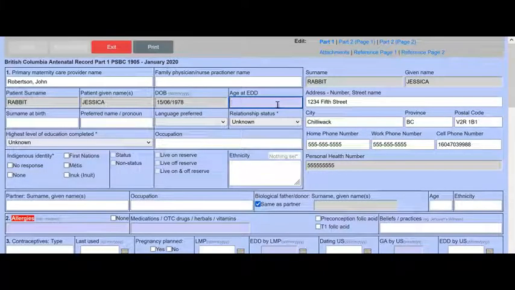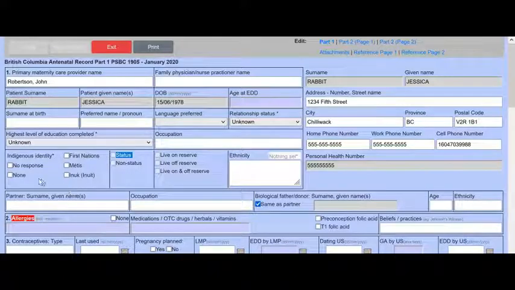So all the purple inputs are active, and they will give you either calculations or get you to other parts of the chart to add them in. There are some drop-down lists like this relationship status, and we can select from those. There are some other squares that are active. And then there's these ones, which are slightly different than these ones. So this is white, and the border around it is slightly darker. This, the center is gray, and the border around it is slightly lighter. And I actually can't click on this. It won't allow me to click on it.